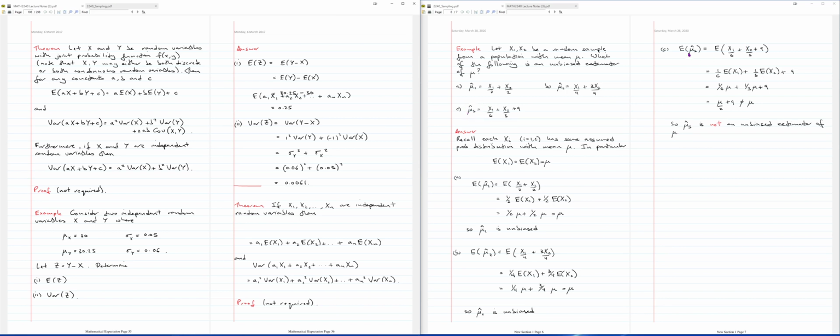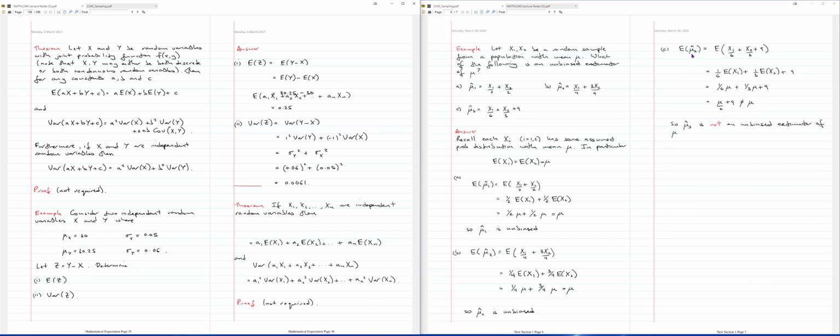You use the same idea. You take expected values. You use your linearity to break this up. Here you have this constant now, but this formula here allows you to deal with the constant. So the constant is just going to come out like this. And now once it splits up like this, you just put in your mu here, you put in your mu here. This is 1/6 mu plus 1/3 of mu, which would give me mu on 2, and then plus 9. So I get this expression over here, and this one is not equal to what I'm interested in, which is mu.